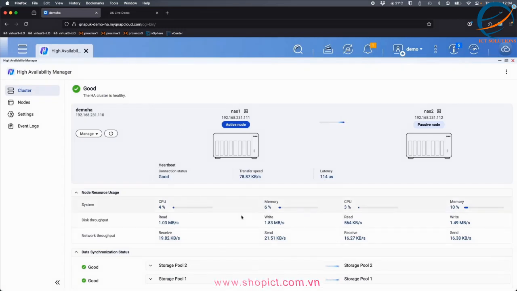And we can see here the numbers that were all updating. They've all paused now, so we're just waiting for the passive node to realize the active node has gone down. And then it's all going to automatically switch over, no interaction required. And then it should just come back up and refresh on its own. So we'll just wait for that to happen and then we'll continue. Again, this takes about 30 seconds.